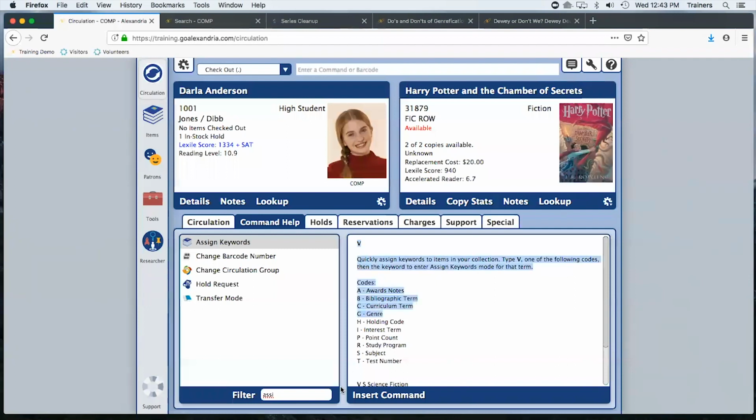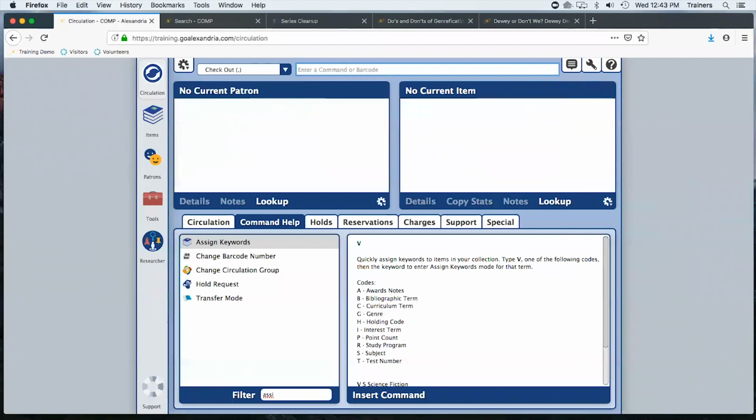I need to create a new genre for my books. Great, I can do that right through circulation. I'm going to start off by clearing my window here really quick. That's my X command. Then to go ahead and start assigning those genres, I'm going to go V space G, indicating the genre field. And the new genre that I want to set up is science fiction. As soon as I've got that in place, you can see right here, it says G science fiction, meaning that it's going to be putting a genre field note.